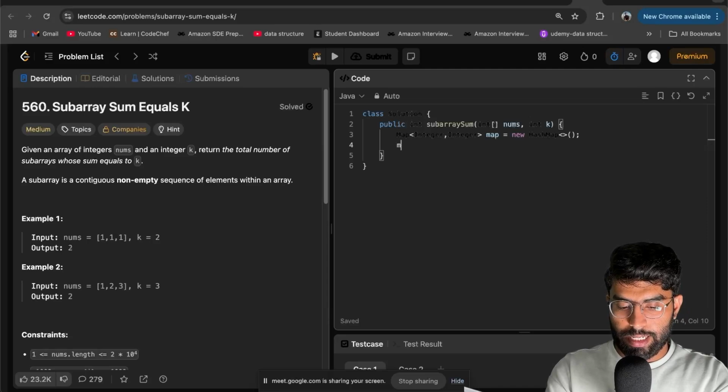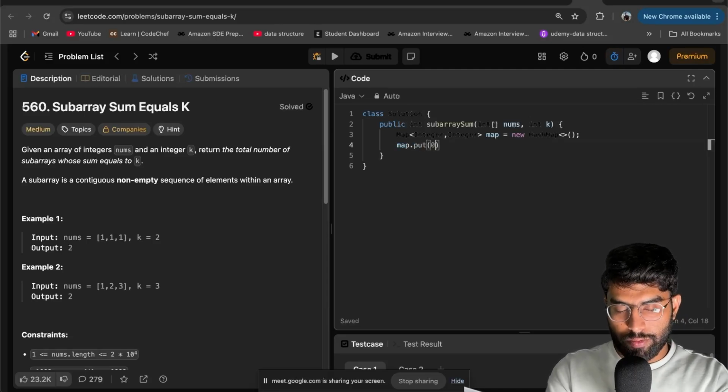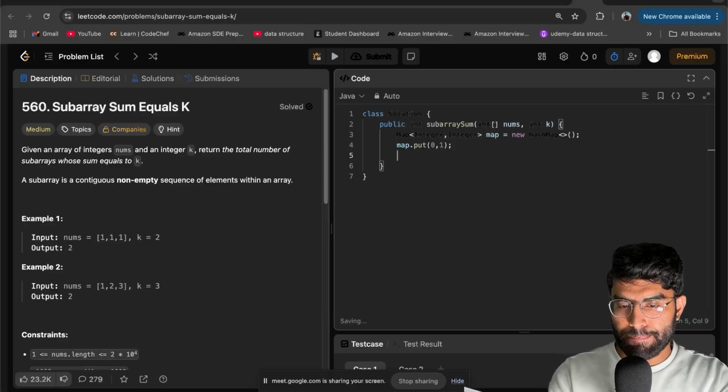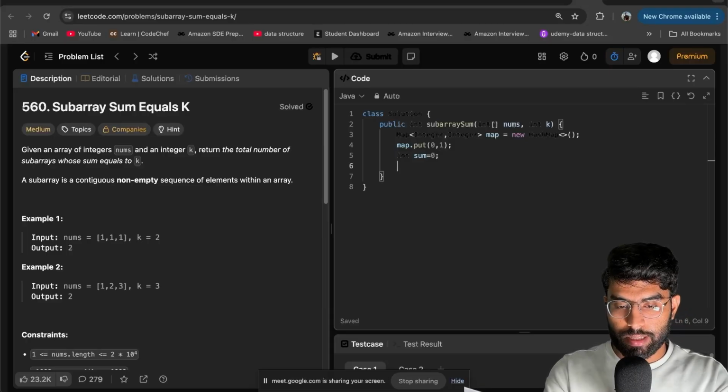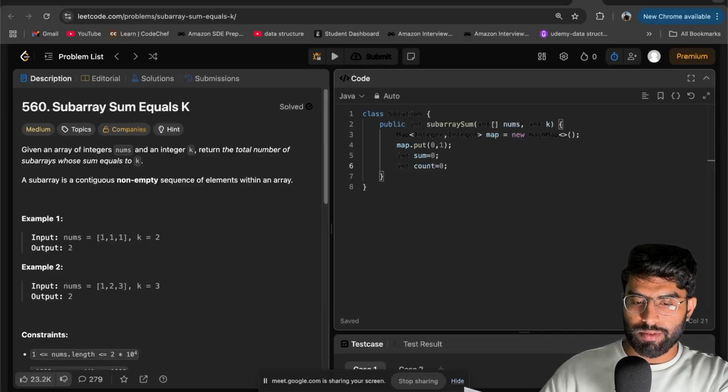After that the initial part will be for 0, map dot put 0, 1. For 0 sum there is only one subarray, right? That means nothing. After that we will be having variables, sum for calculating the sum, and count for calculating the count of subarrays with sum k. Initially it will be 0 only.